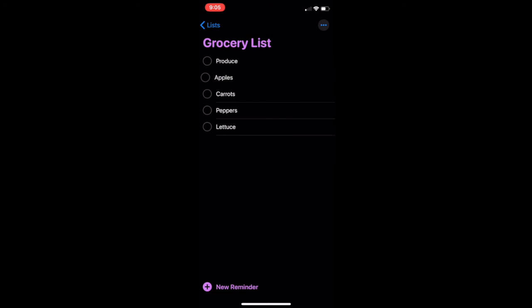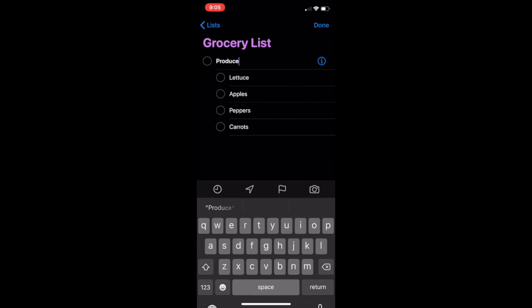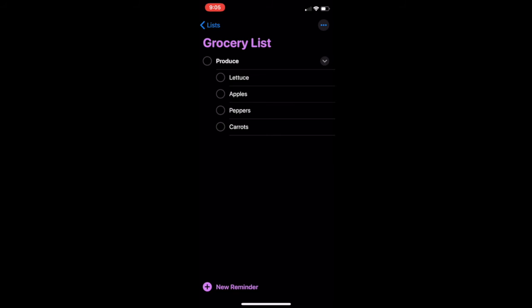And now watch, here's where the magic happens. You can actually indent the items under like the title of the section or the section header. And I think now they've even updated the app to make it easier so that you can just hit indent. But if you want to drag and drop, you can reorder within the list.